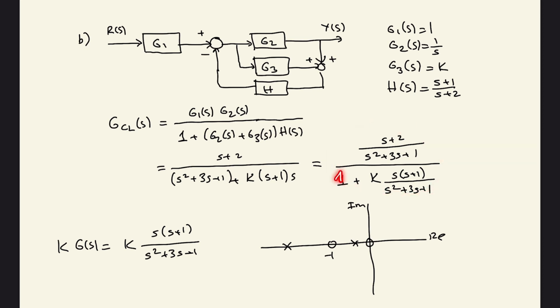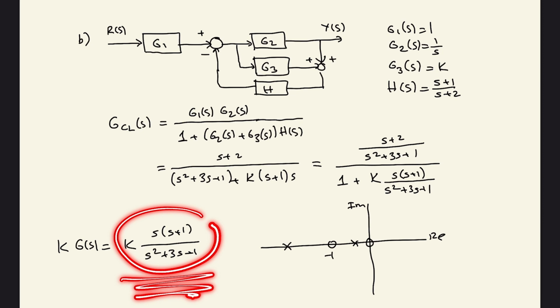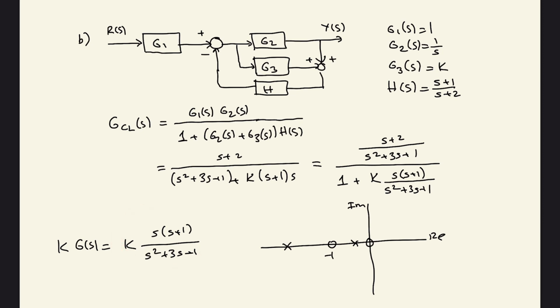Once again, you have the 1 plus KG(s) formula. This was the formula for which we derived all these rules, right? So I am going to use this formula, more specifically this, and sketch the root locus with respect to this in a classical way. If you take its poles, one of them is located here, the other one is located here. Zeros, one of them is located at 0, one of them is located at -1.